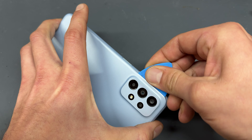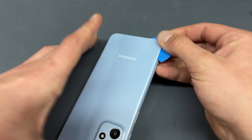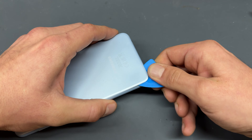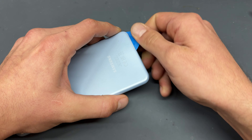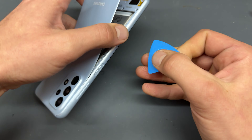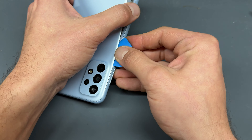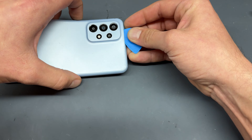The great thing about these is they are plastic and you're not going to break it using a plastic tool. There is a risk that you might bend it a little bit and fold it out of shape, but generally these are quite easy to remove. Just work your way around with the pick. Be careful on the edges not to insert it too far. Just take your time and make sure that you get it right and you don't do any damage to this back cover.